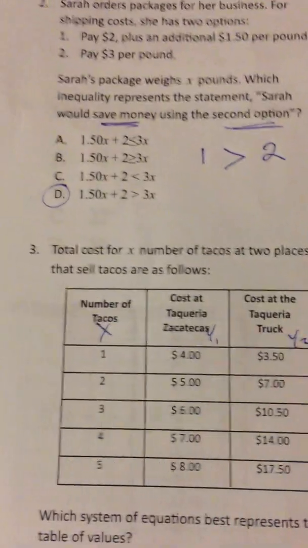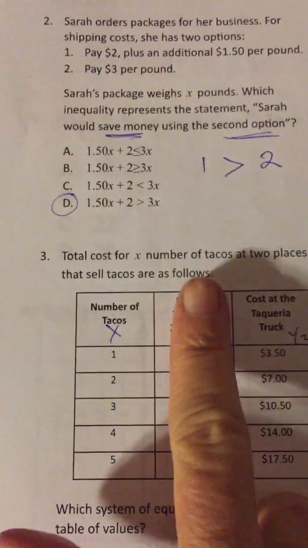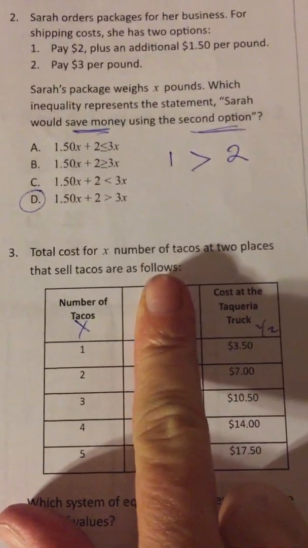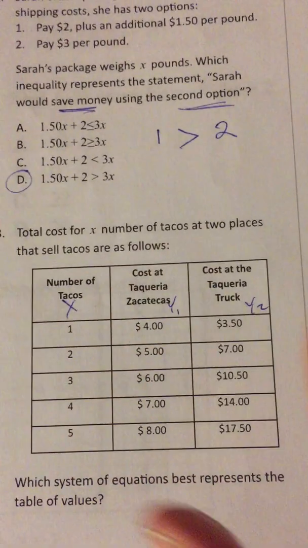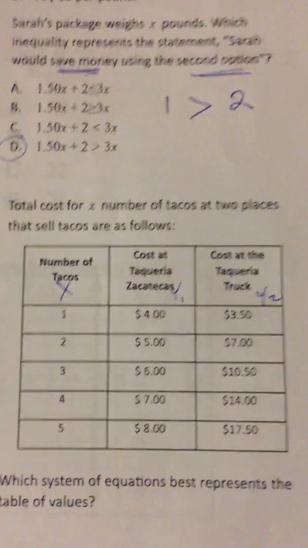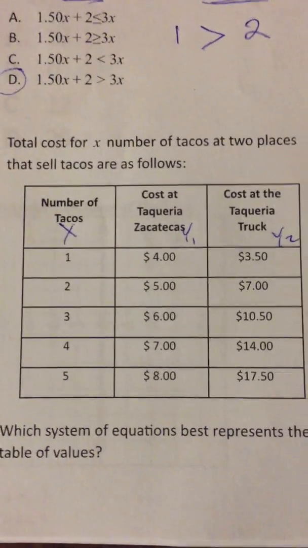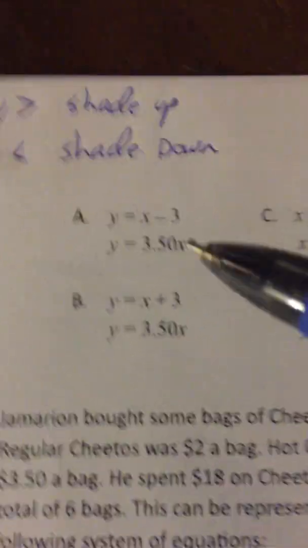So this is a double table. This is X and Y's for one equation. And if I cover up the middle one, the X numbers are still on the left, and that's the Y numbers on the right for the second equation. So when you put 2 equations in the graphing calculator, this is what the table looks like. It's a double table. So which system of equations best represents this table? So we want to match this table, and here are my systems.